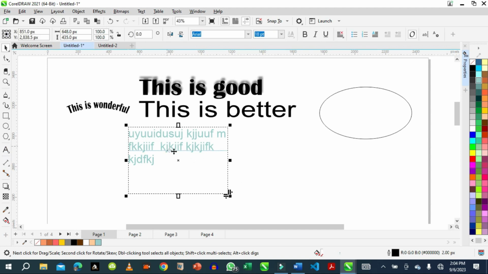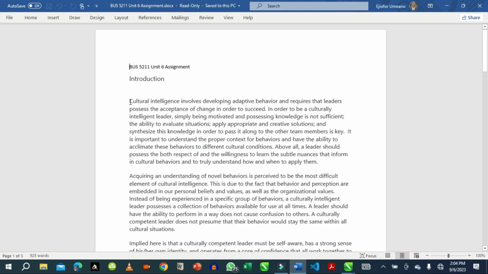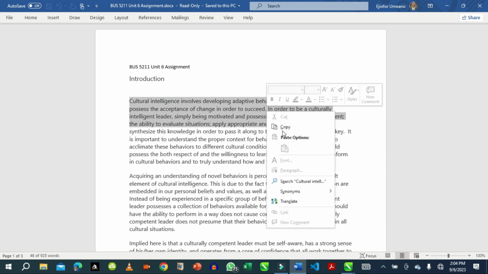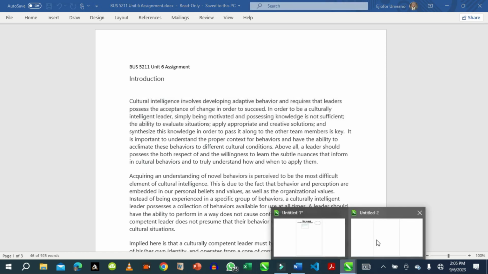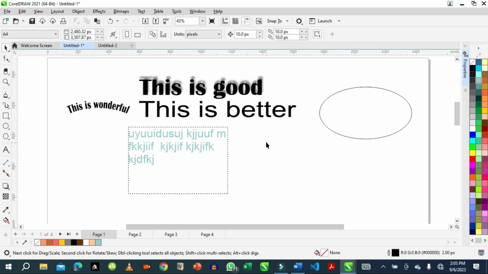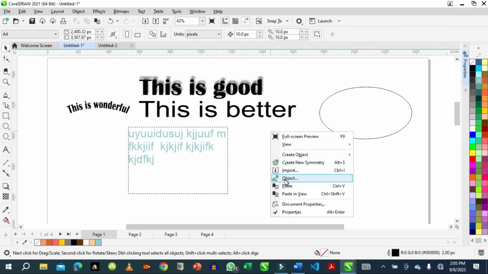So let us get a copy of text and put it inside. I'll show you something you will experience. If I click here and copy this, just come to CorelDraw and paste it. It will treat it like just any object you copied.